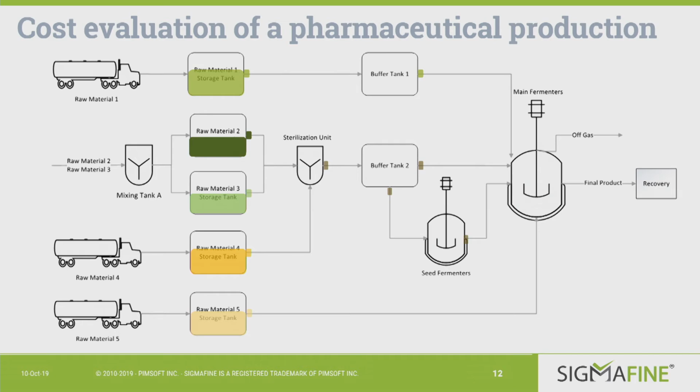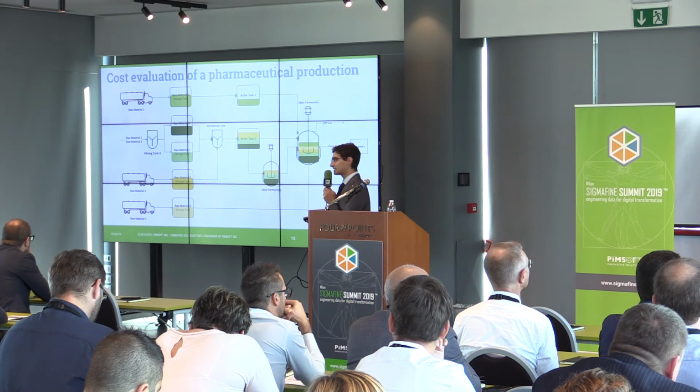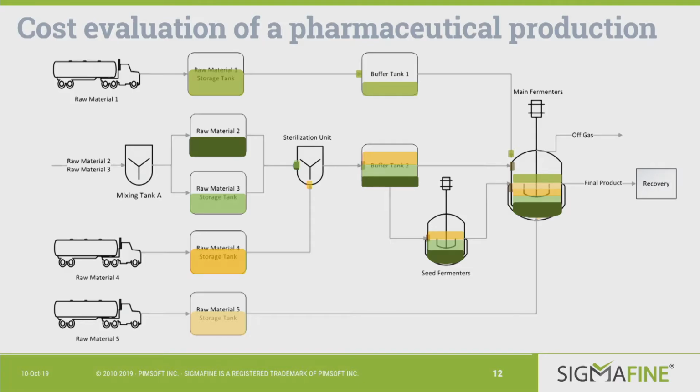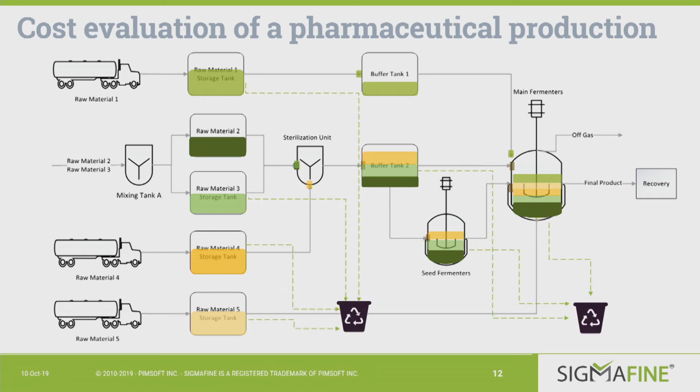Third example, actually, is answering the pharma company issue. So how can we track the production of a batch following the raw material that are coming into the plant? So in this case, it's a biopharma company. The main reactors are the fermenters that are receiving a plethora, a set of different materials that are mixed together. In some cases, the good process conditions are not matched, so you have also some waste production in between. Maybe the sterilization cycle is not going perfectly, or some residence time is not enough.